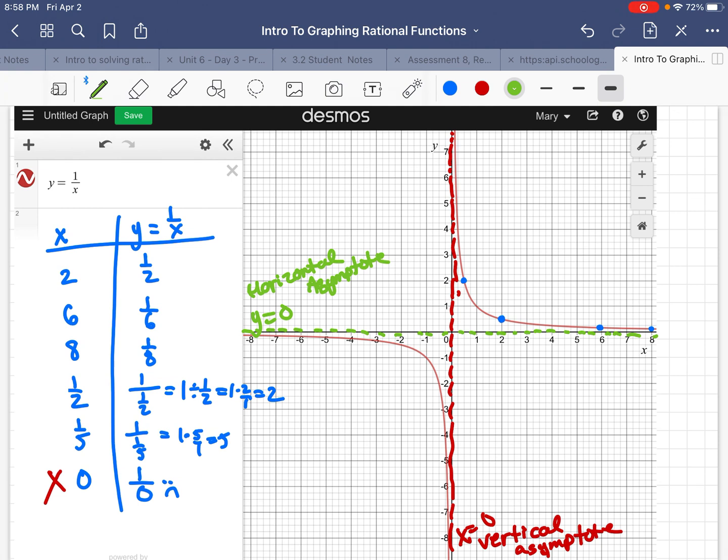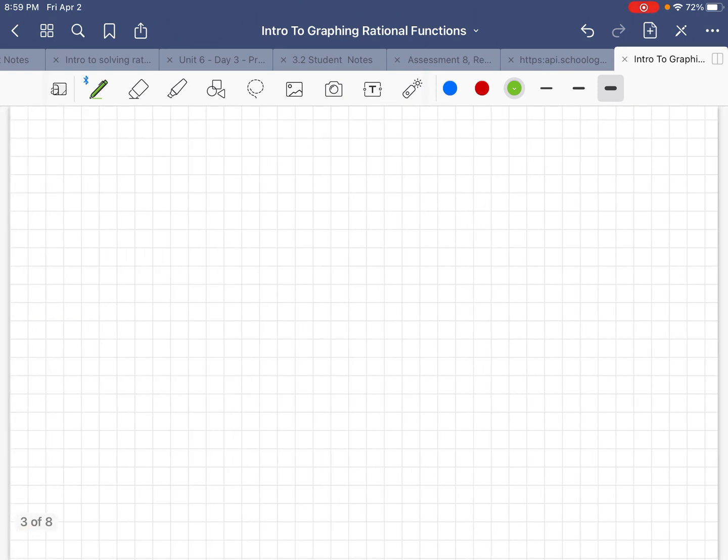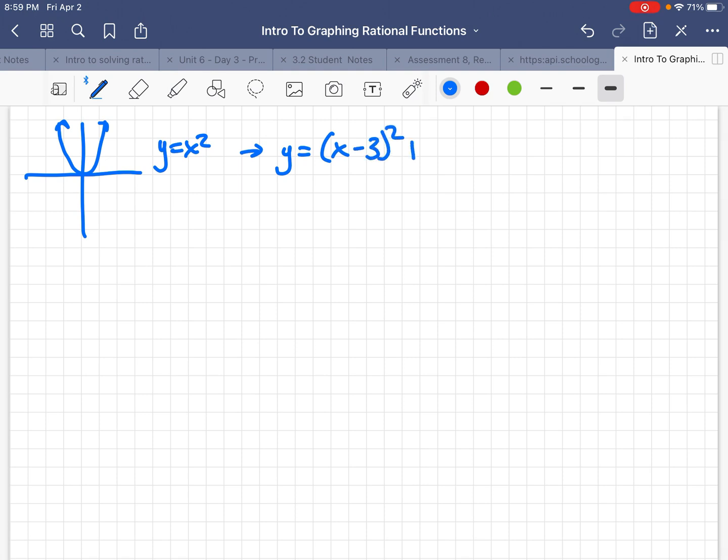All right, and so for the horizontal asymptote, there are different rules for finding those, so we're not going to talk about those as much today. We're just going to talk about how this graph moves around and how these asymptotes change. All right, so I want you to remember back to when we had your basic parabola graph, which looks like a U shape, y equals x squared. Remember that we would move it around, right? So if we had y equals x minus 3 squared plus 4, we'd be like, oh, this moves it to the right 3, and this moves it up 4. We've done that recently.